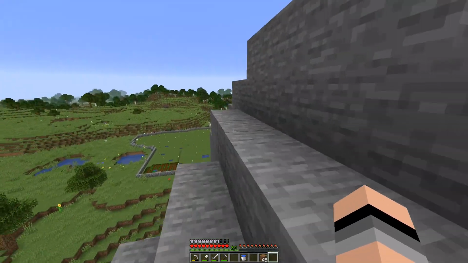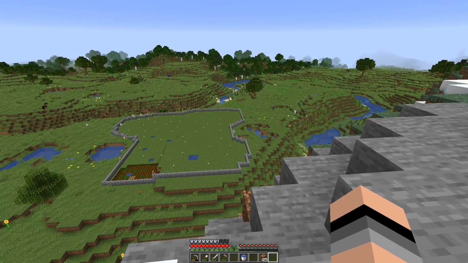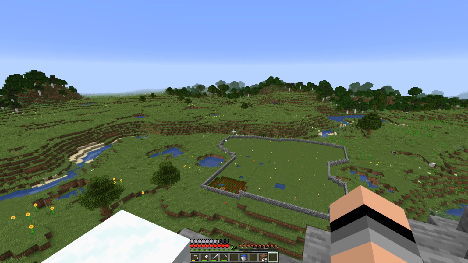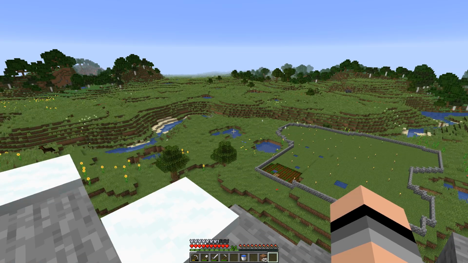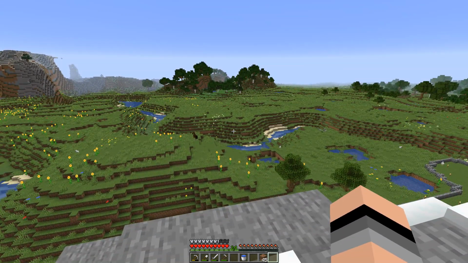Other than that, guys, I'm actually going to just wrap up this episode here. We were able to get out the wheat farm, and having my plan for future farms is going to be in place. I do have enough cobblestone walls to fulfill that, and it should be good. So, yes, like I said, other than that, I'm going to wrap up this episode here.